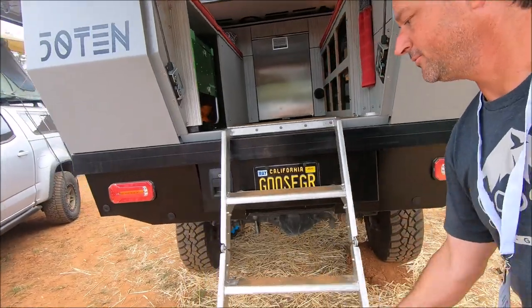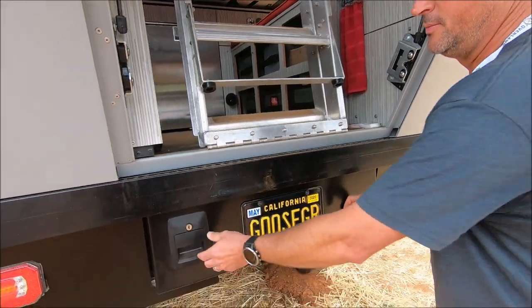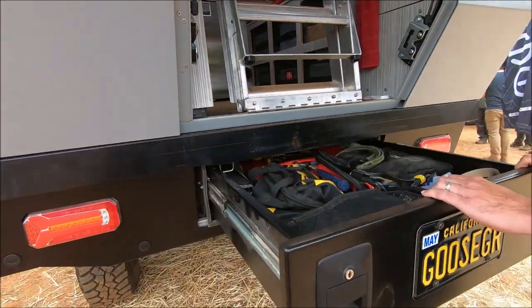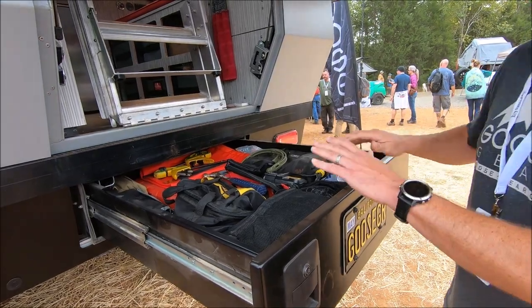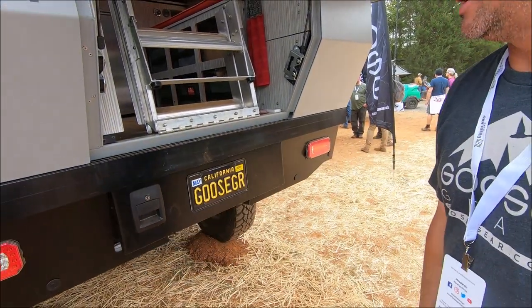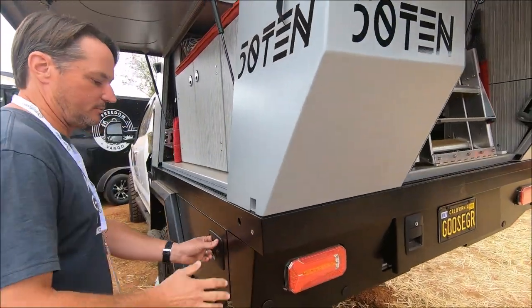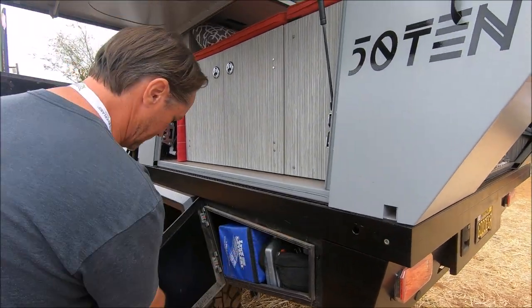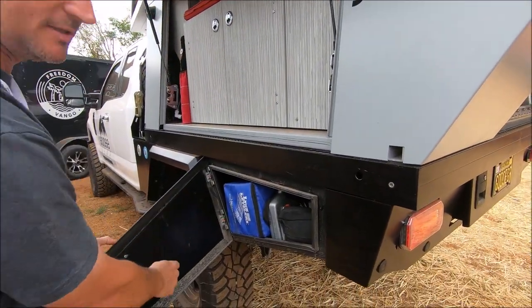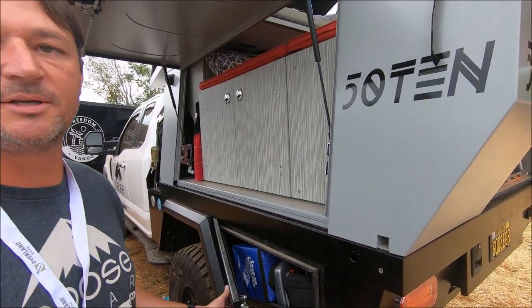The unit has lots of storage. There's a huge drawer back here full of tools — tons of capacity — keeps the tools low and out of the way when you're not using them. There are storage compartments on both sides, and everything's very well sealed. You can see the dirt around it but not inside — just a tiny bit of dust, and this hasn't been cleaned in a few months of wheeling.